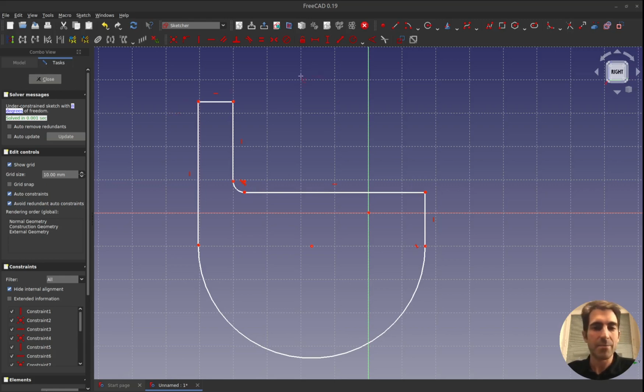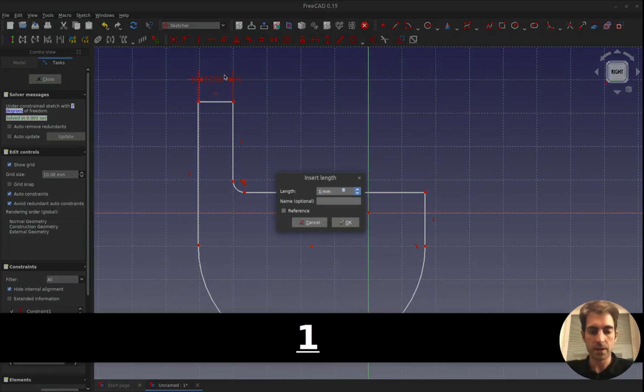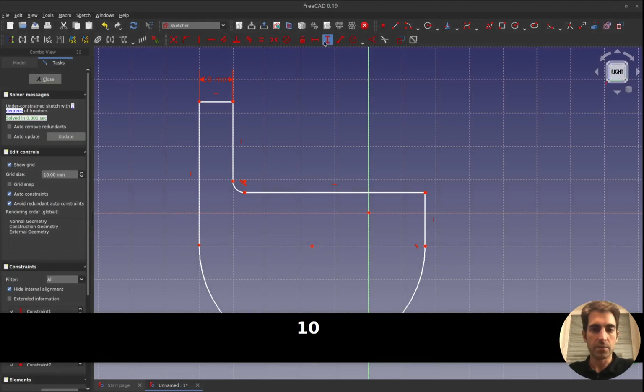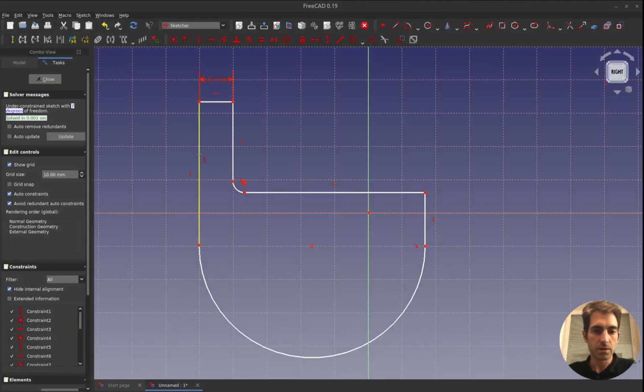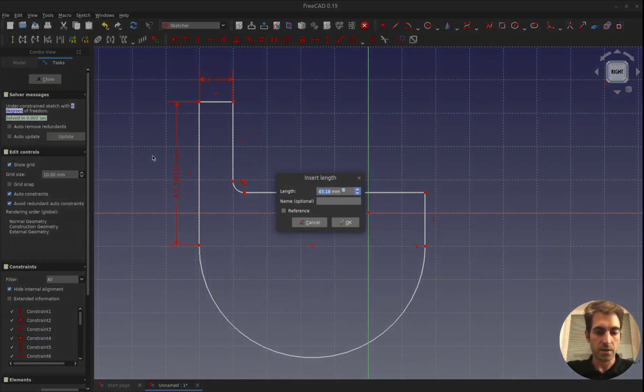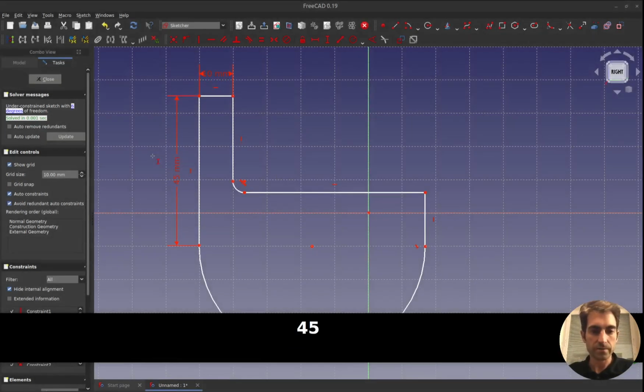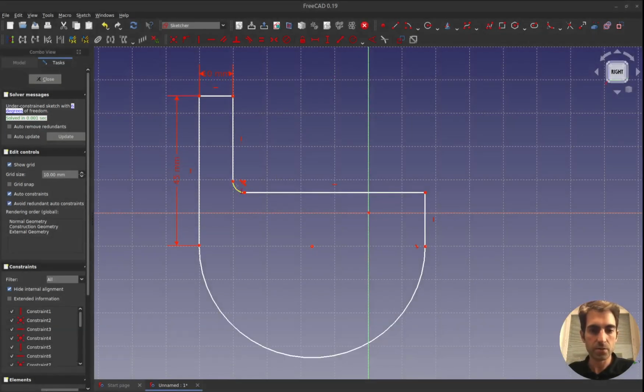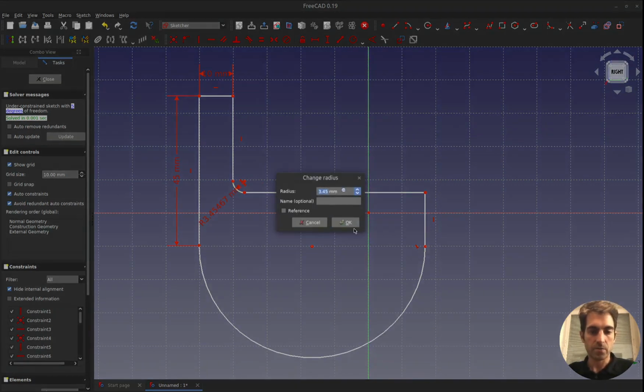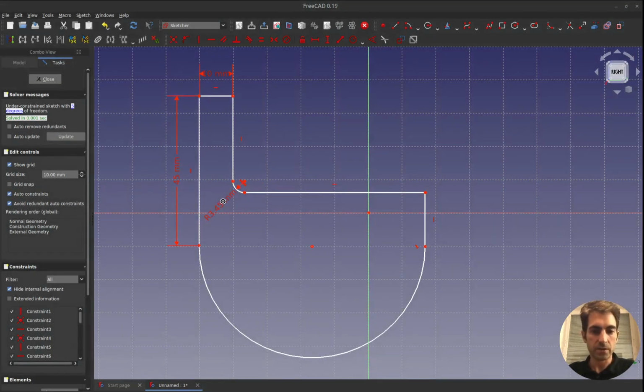These are technically the dimensions that I need to use. One dimension is of course this line. So this is maybe 10 millimeters. And then I also need this dimension here. Okay, let's put it 45. And what I need is this curvature. I didn't say anything about the curvature. I can use here the constraint on the arc. And 345, why not?